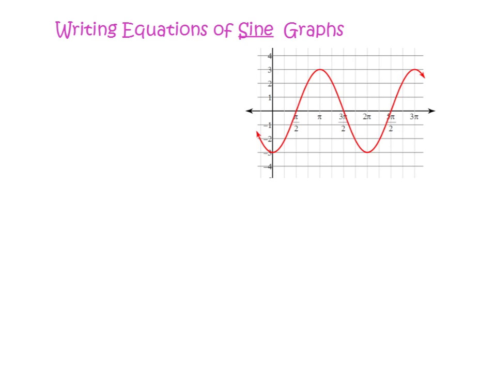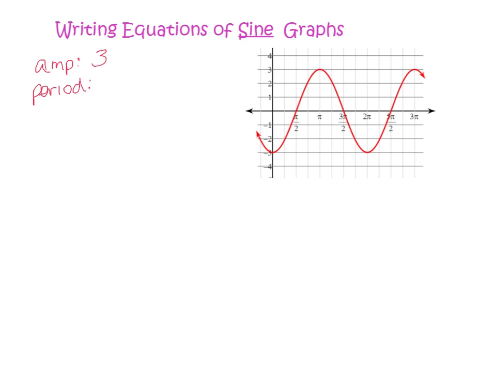All right, let's try one that has a little bit more going on. I'm going to stick with my sine graph here. And I'm going to go over here and start listing out the different things that I'm interested in. The amplitude. This tells me how far I'm going up and down from the equilibrium. You can see that the x-axis is right through the middle, and it looks like I went up 3 and I went down 3. My A value is going to be a 3. The next thing I'm going to look at is the period.